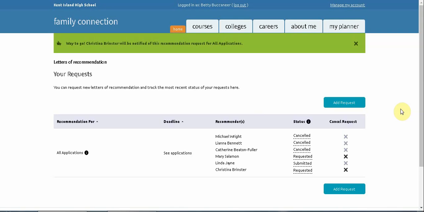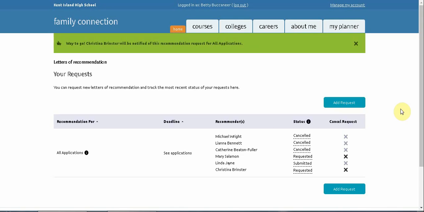So the last thing to note about letters of recommendation is that they're confidential. Students and parents do not have access to letters of recommendation. They're written by our teachers in confidence that students won't see them. I'll tell you though that school counselors read every letter of recommendation before we actually send it to the college. So we make sure that what's being sent to schools on your child's behalf is helpful to your student and is setting them up to be accepted.